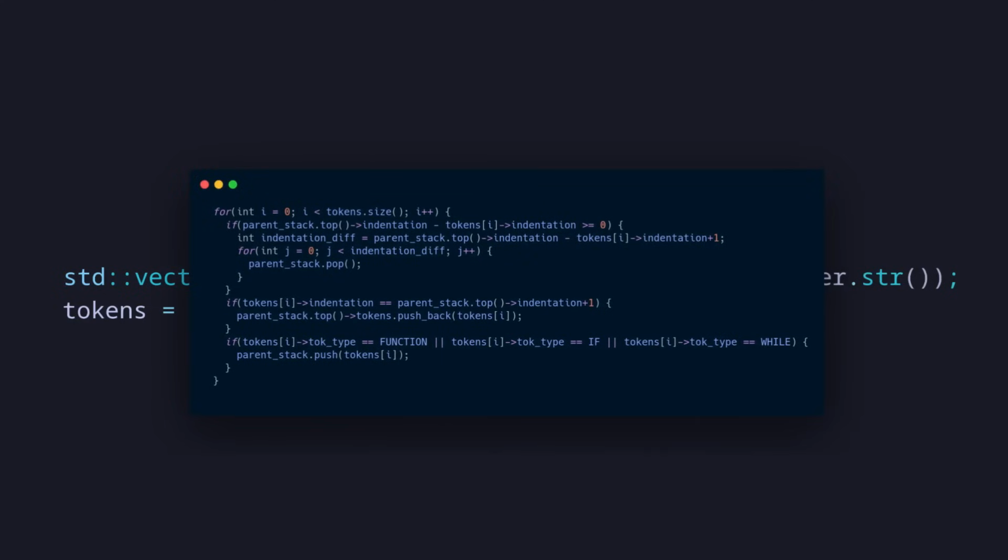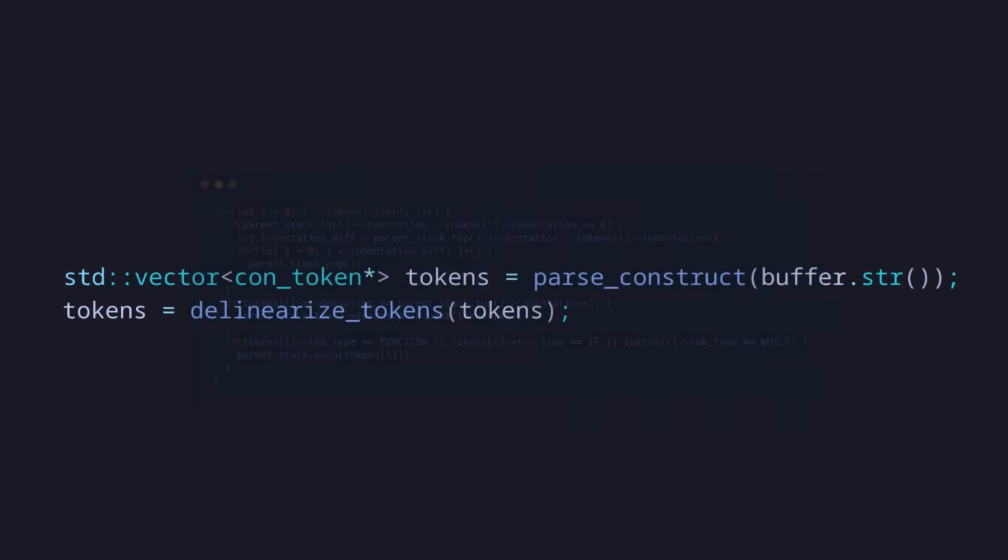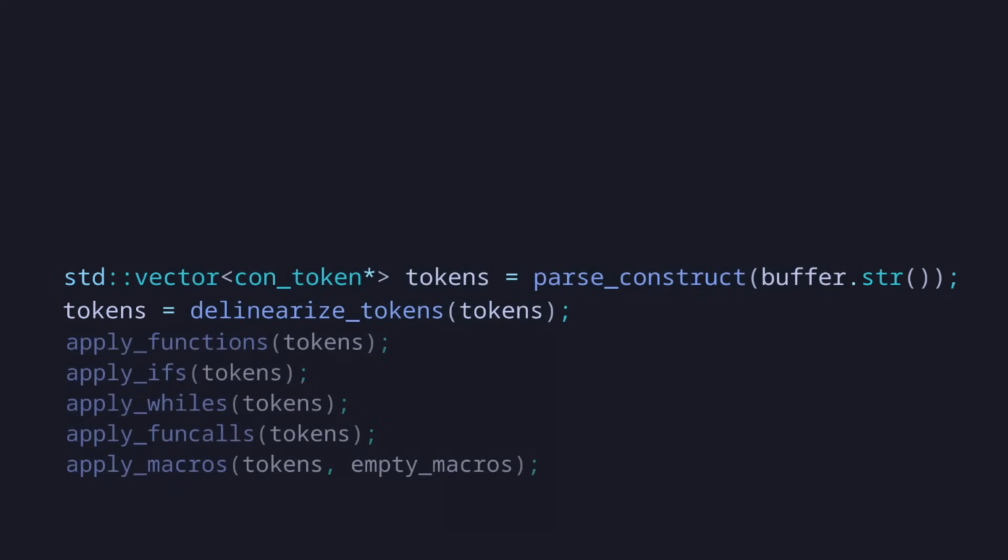What this does is just recognize what tokens belong to a certain if, while, or function, and adds that to its child tokens. It works by using a stack where it keeps pushing the token on the stack that changes the indentation, adds all the tokens on that new indentation, then pops it off once the indentation goes back down. And now it's time for the magic. The apply functions that convert all the Construct code into NASM code. The Construct tokens still remain, but they're just ignored in the last step of the program.